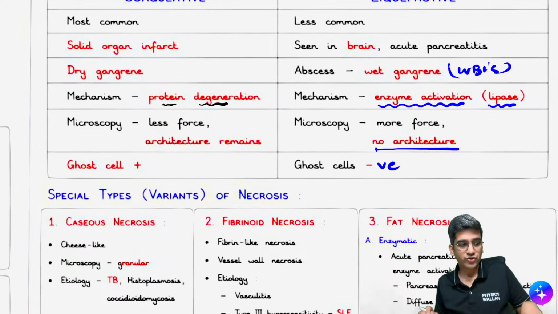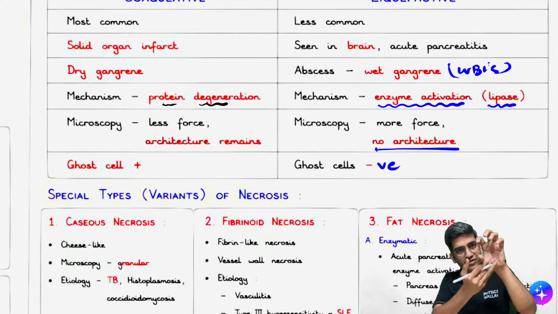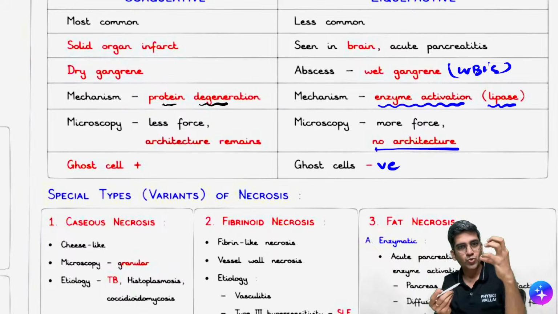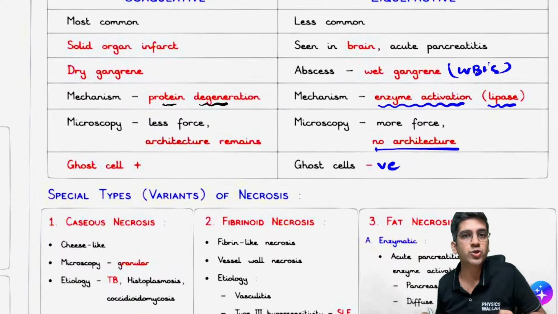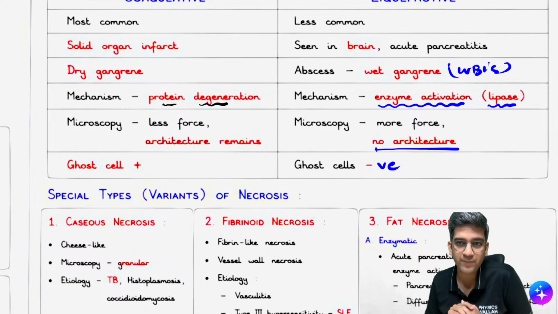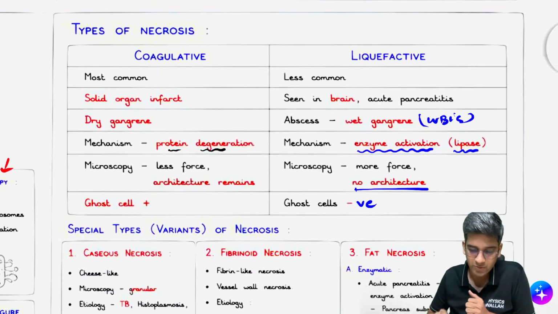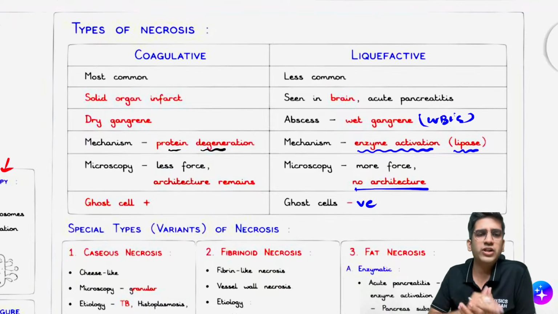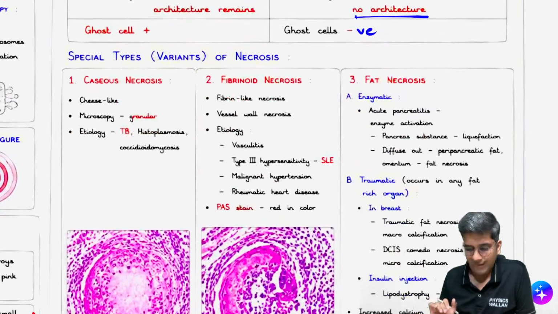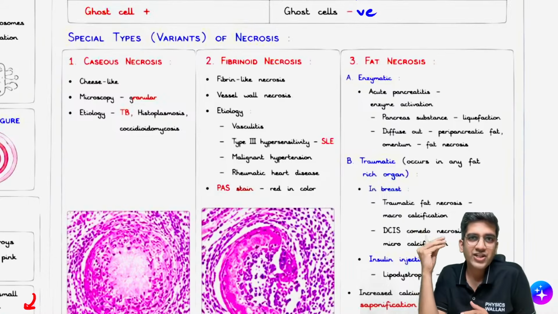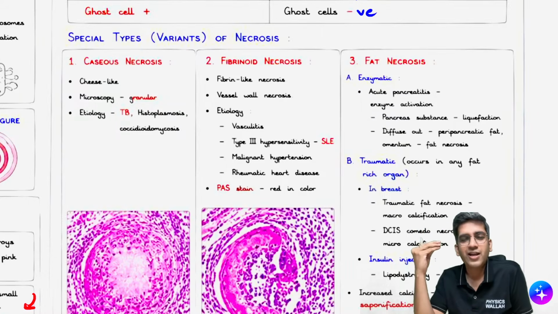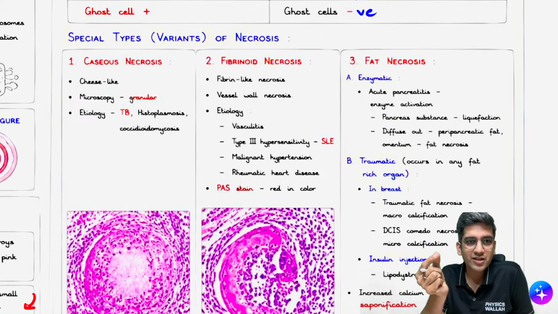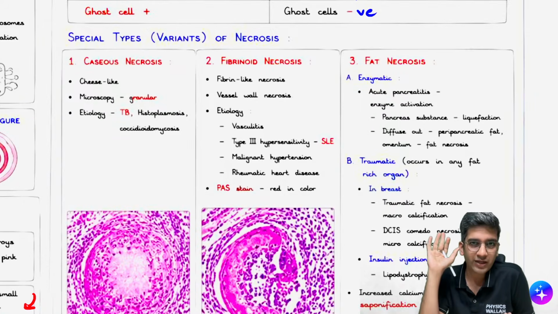But in coagulative necrosis, I have a cell here. They don't destroy everything. They go inside and destroy everything. So what happens? The shell will be left behind, or the ghost cells will be there, and the architecture will be the same. Fine. Okay. Perfect. That's the difference between coagulative and liquefactive necrosis. Then we have a few more types of necrosis. I don't think you'll ever forget it. Caseous is something which you've been reading again and again. Cheese-like caseous, right? Microscopically, it's a granular variant of coagulative necrosis.